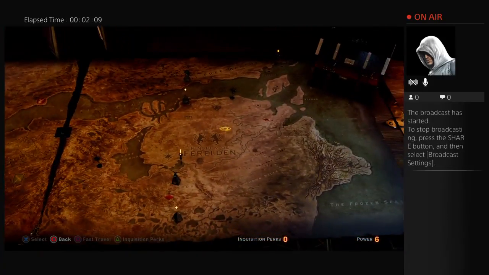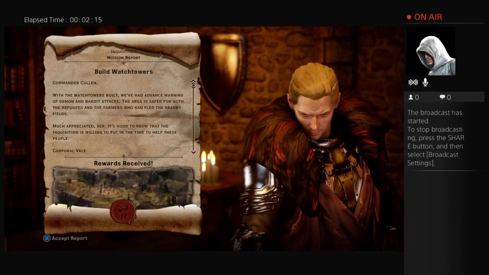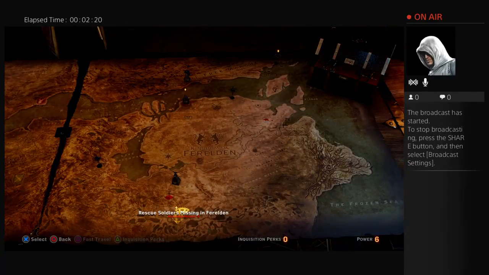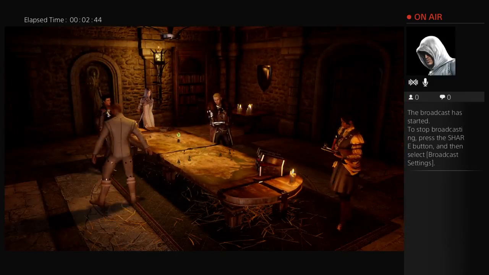Go into Ferelden, and we have the report. Let's see. Watchtowers have been built. I don't have enough power for that. I unlocked the Black Emporium. Did I go to Orlais already? Not yet. Okay, we're gonna go there in a little bit. First I gotta sell things.